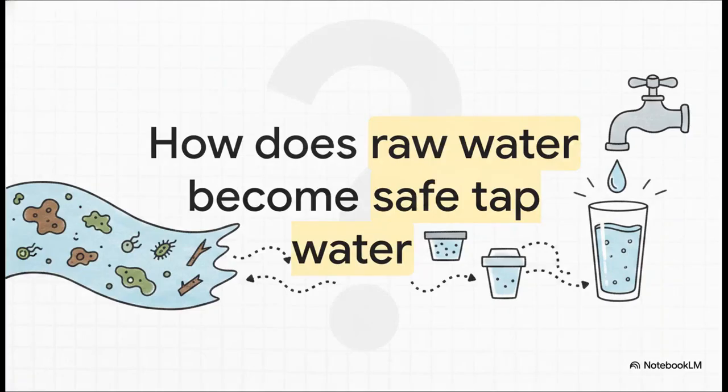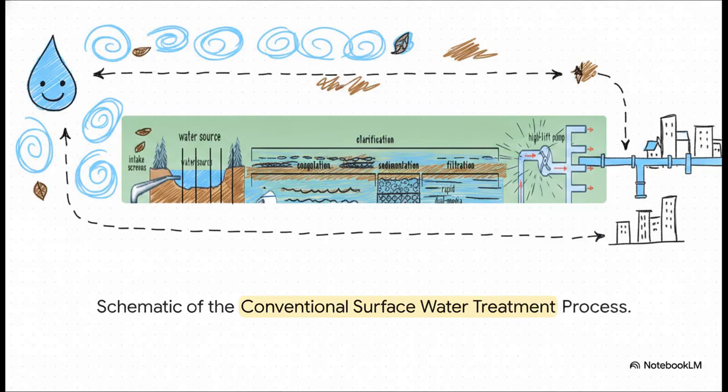Okay, well, let's dive right into our core question. How does raw, completely untreated river water, which, let's be honest, is full of dirt, debris, and microorganisms, transform into that perfectly safe, crystal clear tap water you drink every single day? Today, we're taking a chronological journey. We'll literally follow a single drop of raw water as it navigates the intense obstacle course of a modern treatment plant. Think of the overall plant layout as our treasure map for today.